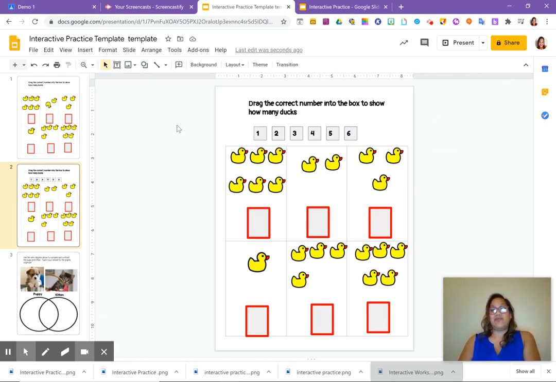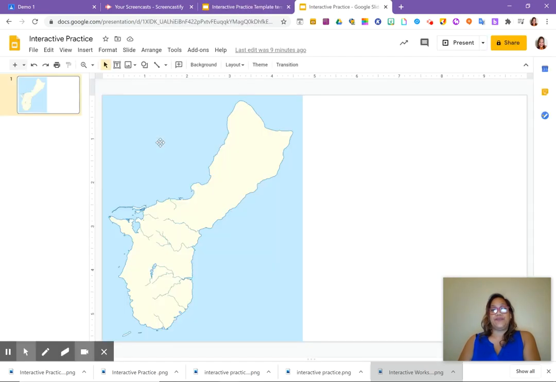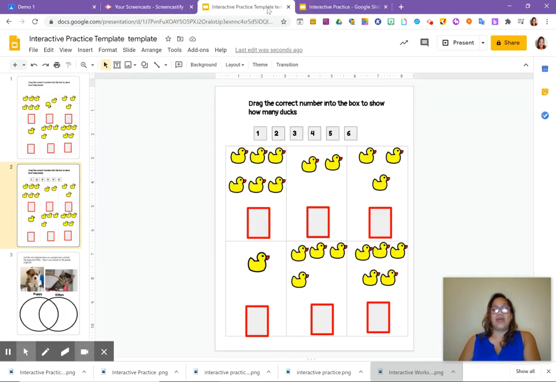So that's another example of what you could use it for. You can also, we have the Guam map. You can do cells, labeling cells. Again, there's just numerous applications for this. But the key is to create what you want your sheet to look like, save that. The movable interactive parts will come later after you've saved the actual template, and then save that as a PNG, load it into your slide as a background, and then everything will be locked into place.